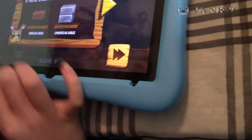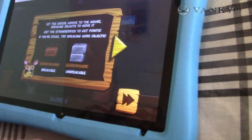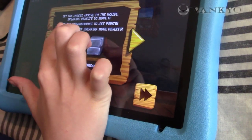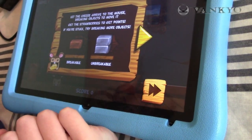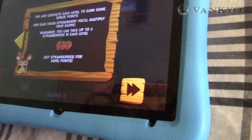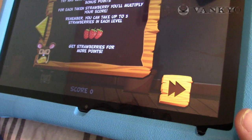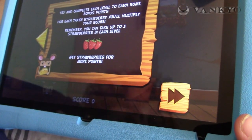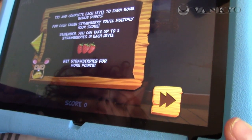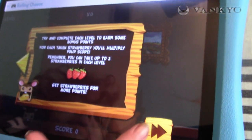Okay, let Kai play with you. Let the cheese arrive to the mouse, breaking objects to move it. Get strawberries to get points. If you're stuck, try breaking more objects. Try and complete each level to earn some bonus points. For each strawberry taken, you will multiply your score. Remember, you can take up to 3 strawberries on each level. Get strawberries for more points. Go.